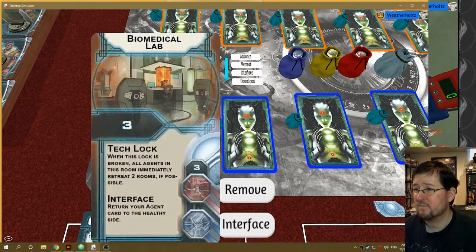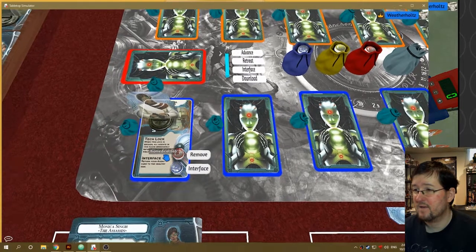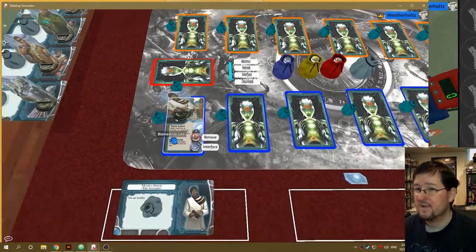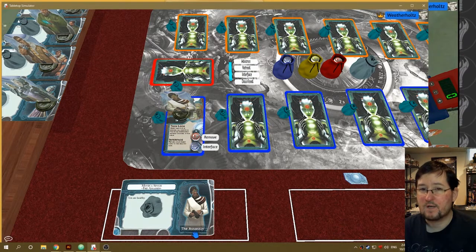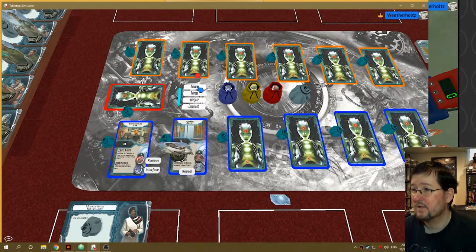This one's kind of funny. You break this tech lock, it adds 3 data tokens to the bag here, but you also retreat 2 rooms if possible. And I don't know if that means that it would make you leave, or it's retreat 2 rooms and then stop if you hit the first room. At the moment, it would actually make you leave. I'm not going to do that. I want to demonstrate that you can still advance.